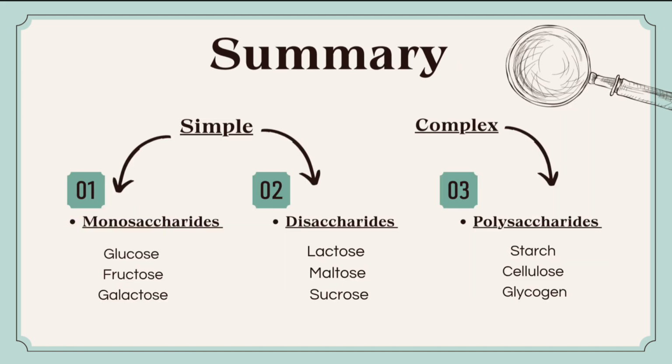Today, we've taken a fascinating journey into the world of carbohydrates. Carbs are like our body's fuel, giving us the energy that we need. And again, there are different types of carbohydrates. The simple ones are monosaccharides and disaccharides, while polysaccharides belong to complex carbohydrates. We've also explored special carbs like starch, cellulose, and glycogen.